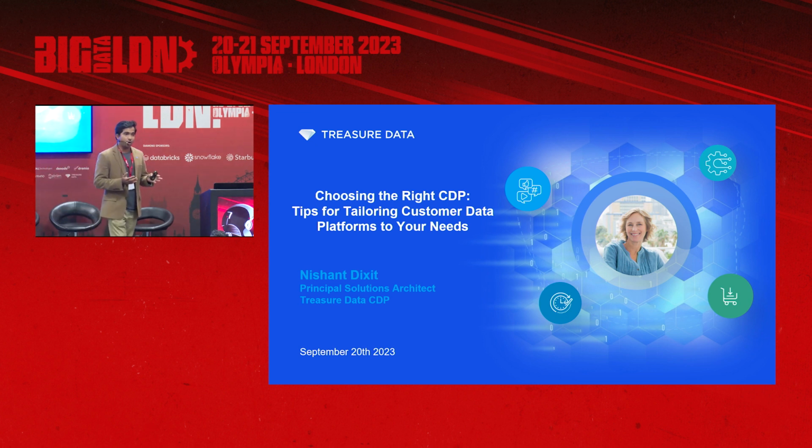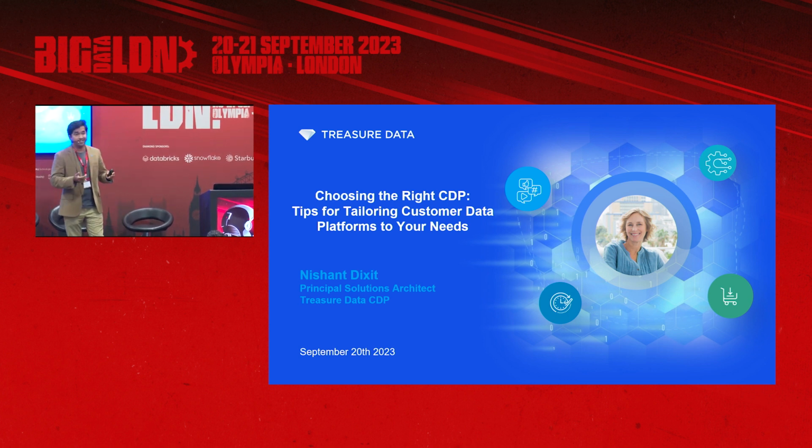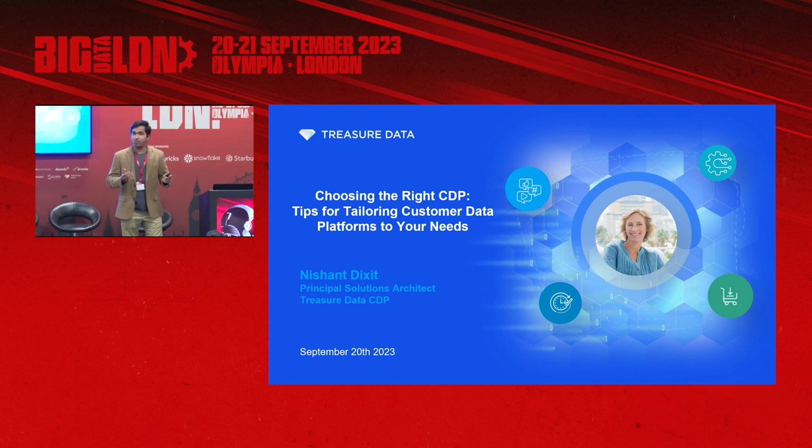Anyway, the topic that I'm going to present today is choosing the right CDP. Last year, I presented a topic which was how to get rid of data silos, and a very important topic for beginners who are just starting to understand the entire scale, the entire ecosystem of all the different MarTech solutions from CRMs to DMPs and everything. Really good way to get started. But this year, we're going to take it one step ahead, and we're going to talk about what are the different things that can be done earlier in the stage when you're choosing a CDP, right? When you're choosing a CDP, obviously, there are a lot of different components, and one of them we're going to go into right after this.